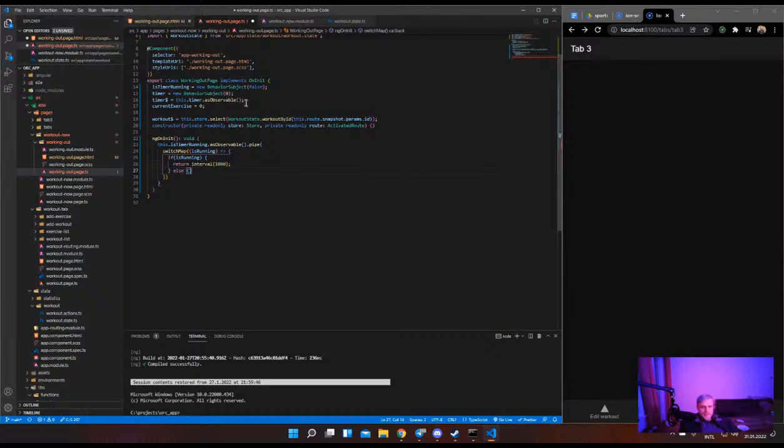And else, otherwise, just return of, which basically is gonna return us a 0. And then tap this dot timer.